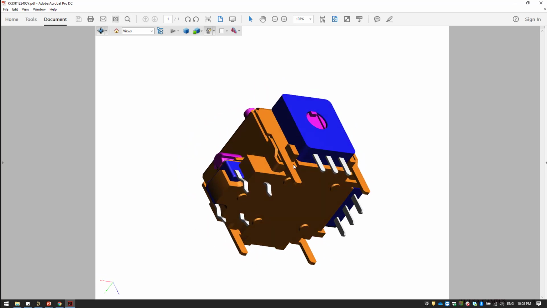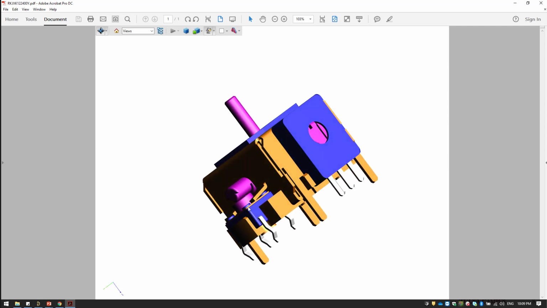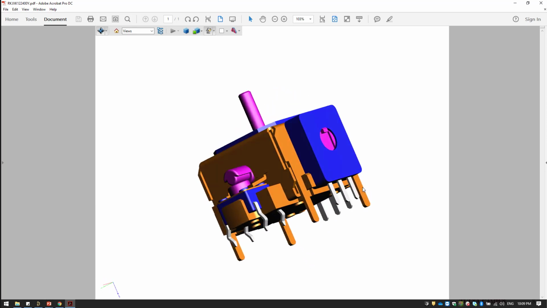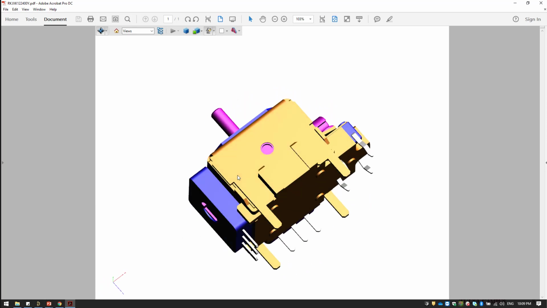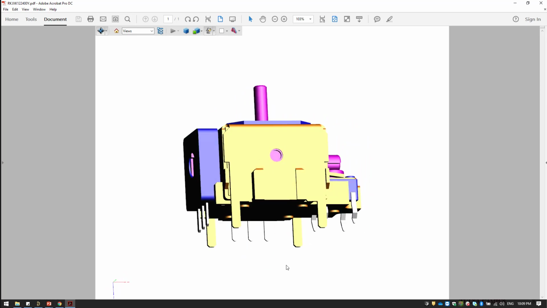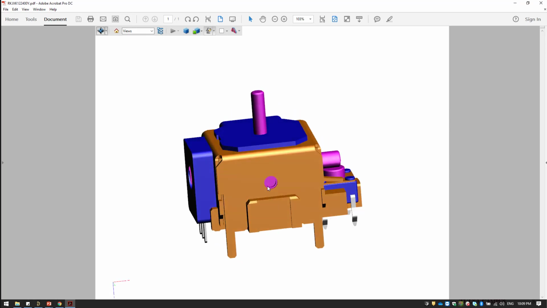So these two are connected together, and these two are connected together. So if you look down, these are the electrical pins. I need to connect 1, 2, 3 for the first potentiometer, 1, 2, 3 for the second potentiometer, and I have the pins for the switch in here. And these pins in here, these are mechanical pins just to hold the joystick and provide mechanical support to it.